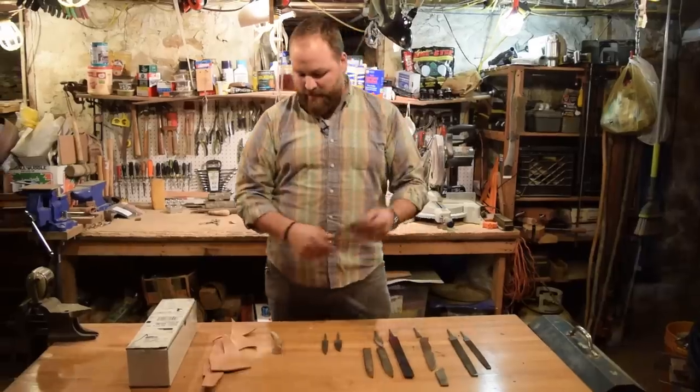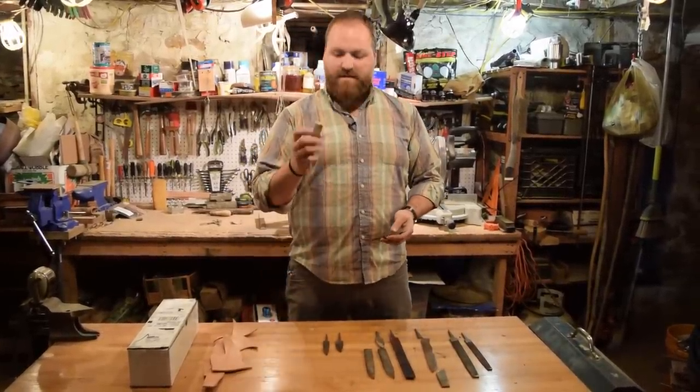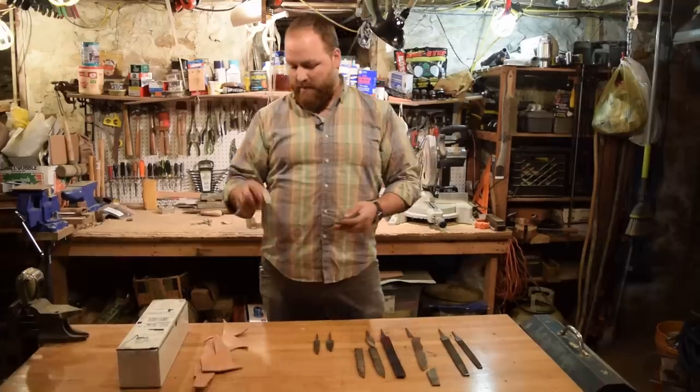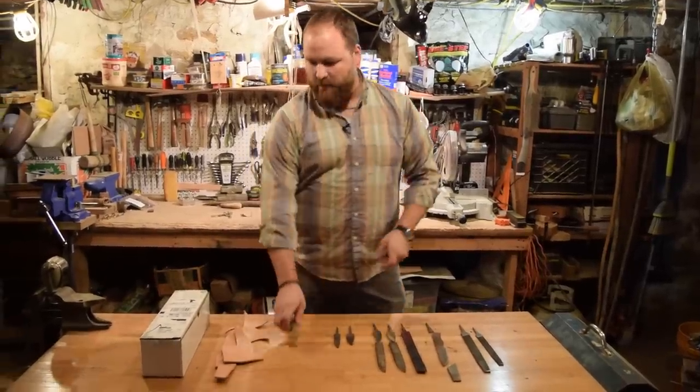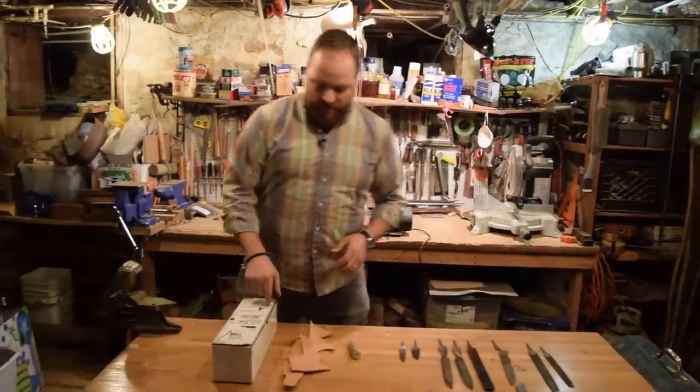So today I'm going to be using one of the small pieces to do a hidden tang knife. Again, we'll be using the antler, and I'll be stacking that with leather. And I just recently got some new bolster material from Jan's Knife Supply online. So let's open this up and check it out.